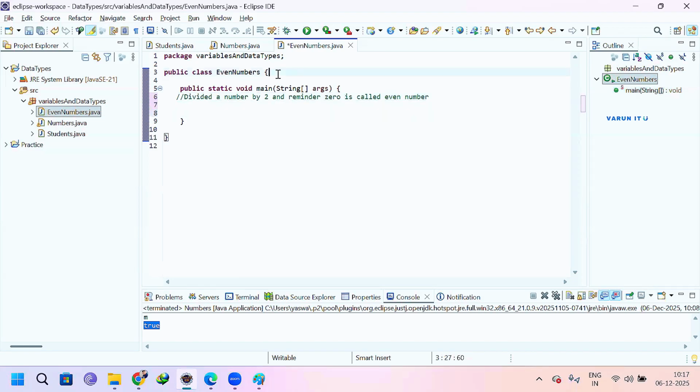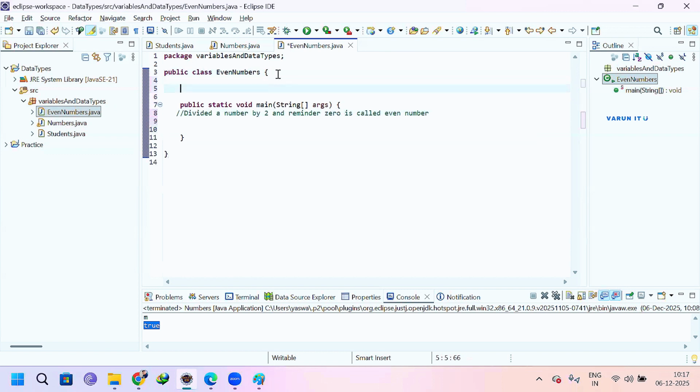Take any number. See, now I will tell one more thing, guys. Observe here. Now I am taking int a equals 20. Am I getting any error? No. Why? This is also a variable. I can write it outside the main method. Under the class and outside the main method, I can write the variables. This is fine.